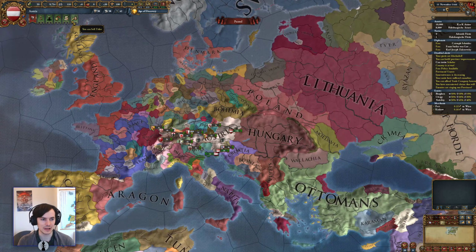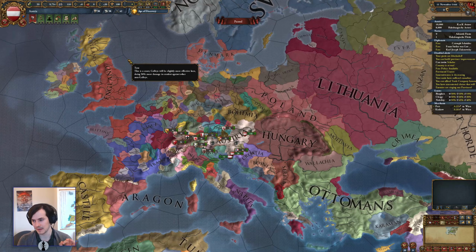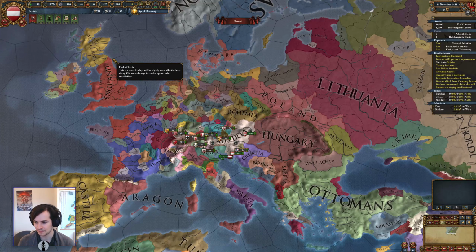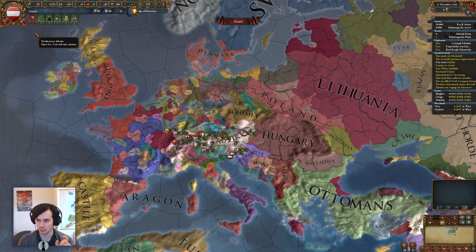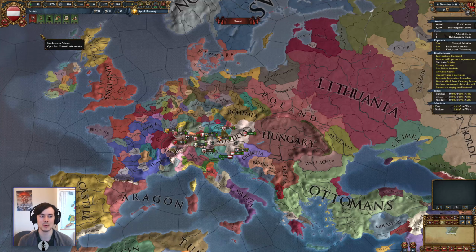One, these alerts, I've spoken about this before, so I won't belabor the point too much. These alerts are the best alert system in any video game ever. They display very clearly, very visually, what's going on, what's the relevant thing. They've got icons, they're small. Crucially, they're small. They are amazing. They're red if the game considers them really bad, yellow if they're just a bit of a warning, and green if they're more like an opportunity or something minor.